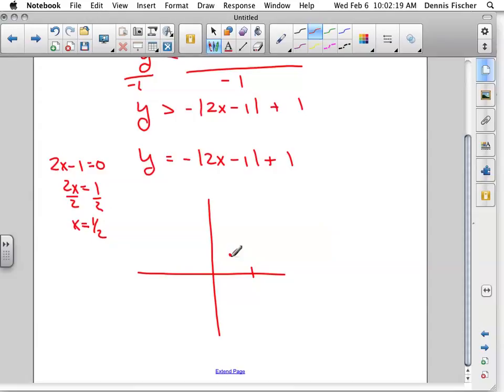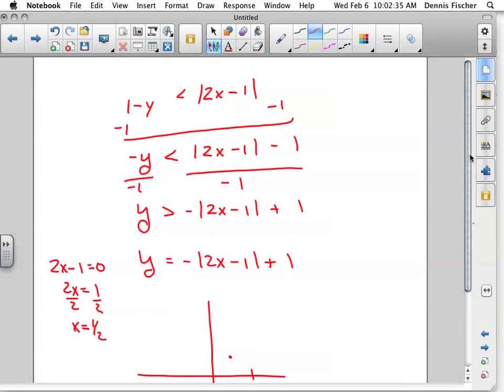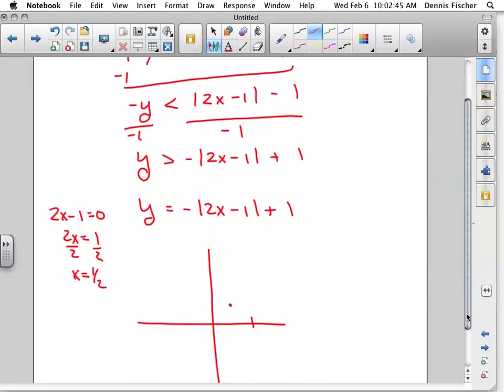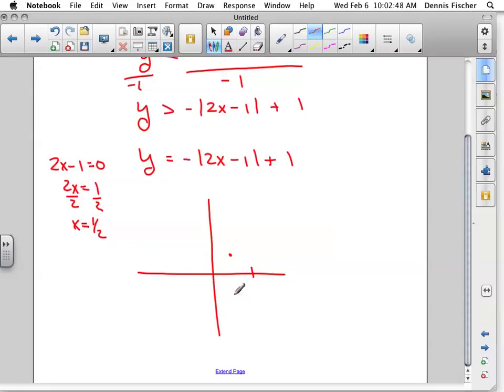Now, which way is my graph going? Down what? Down 2 over 1. My slope, right? The 2 in front. Now I'm going to go back to my original equation. Real quick before I do that, my original equation was here, is less than. I don't care about the less than or greater than. Is there an equal sign in there? So is it a dotted line or a solid line? Dotted line. There's no equal sign underneath there. So I'm going to go down 2 over 1, both ways. But now instead of drawing a solid line, I'm just going to draw a dotted line. There's my dotted line.